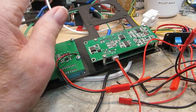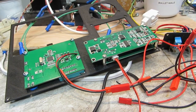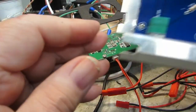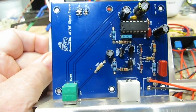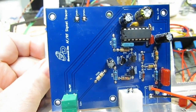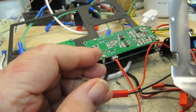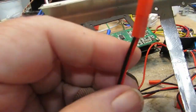Now the other item that is done is the, what do you call it? I'm going to show it to you. This is the BDST. You guys may remember it. But there it is. It is mounted, and here is the power connector here. It's mounted. It's done. It's got a lead off of the DC bus. That's what I'm calling it, the low voltage bus. And it's also got a speaker connector right there.